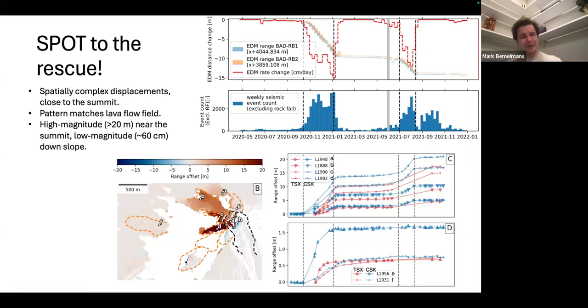Now, when we do that, we get very nice, clear results closer to the summit of the volcano, where we can track the displacement on several of these lava flows. And when we do that, we can see that a lot of the places have these 2 periods of displacement also observed by the electronic distance measurements. Some of them go beyond 20 meters, right? So we're looking at very strong displacement. However, some other areas, particularly further out, here to the west, do not have the second period of displacement, only active during the first.